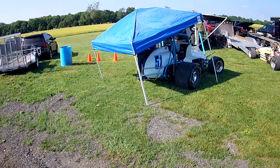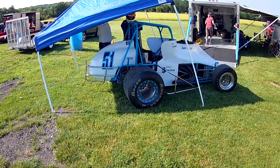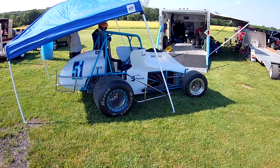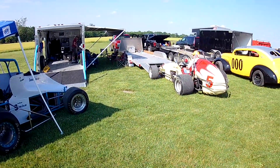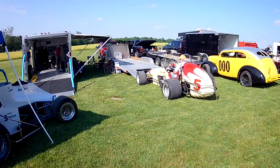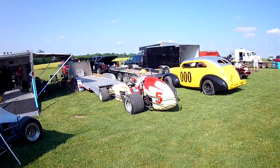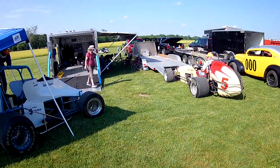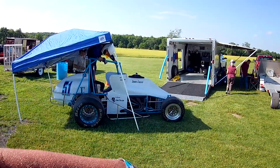And another one of these midget cars. That's what I call them, sprint car. So they have like 3 tracks that they can race at around here. You can see how you get the good tickets. That's why it costs so much to go to the races. You get kind of a free reign to access. You have to watch what you're doing and everything too. Pretty cool looking race rig, yeah.